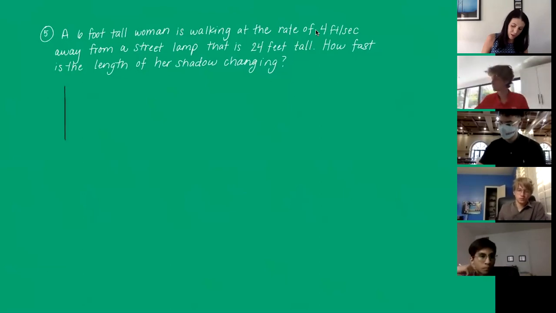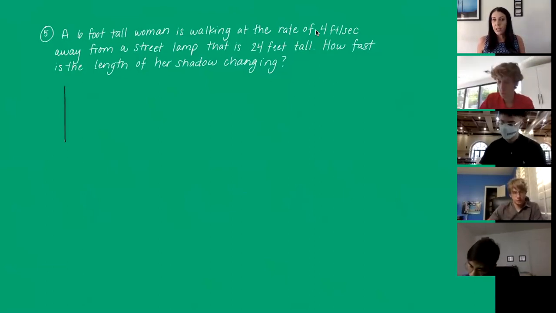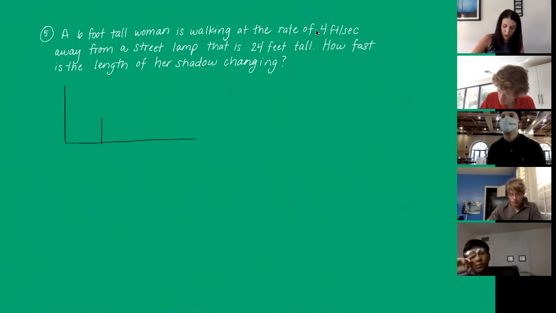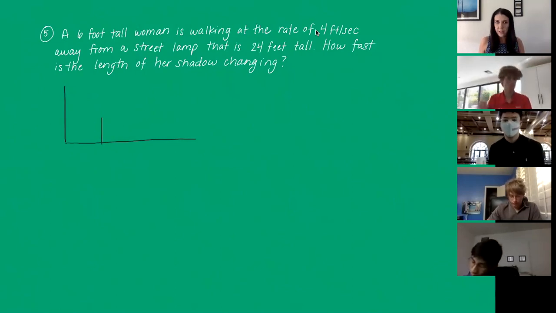I have a street lamp. And then I have some woman walking away from that street lamp. I'm just gonna make them both into lines. Let's try to make the bottom, oops, that was way too much eraser. Try to make the floor constant, or perpendicular, I should say. So like, here's the ground. Okay, so I have a woman over here and I have a street lamp over on the left side.